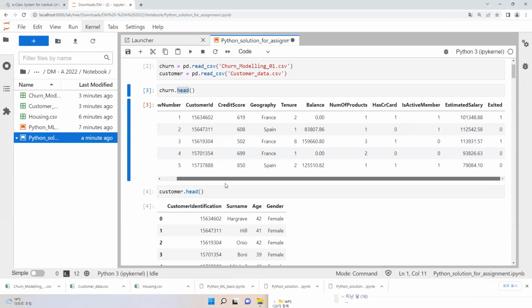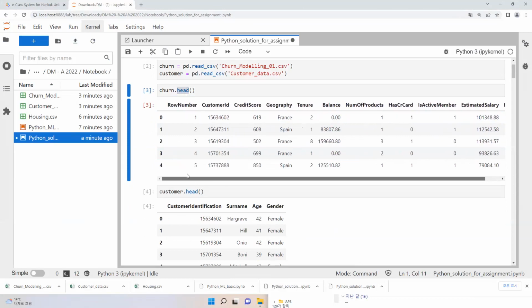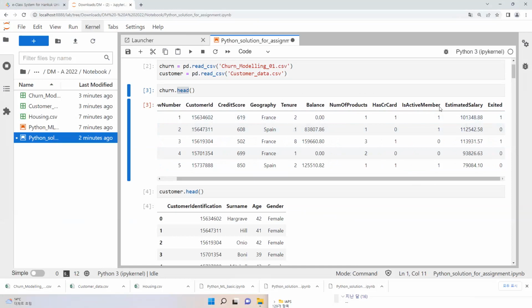I think you already know this file before. We can see that the data consists of several attributes like row number, customer ID, credit score, geography, tenure, balance, number of products, has credit card, is active member, estimated salary, and exited.